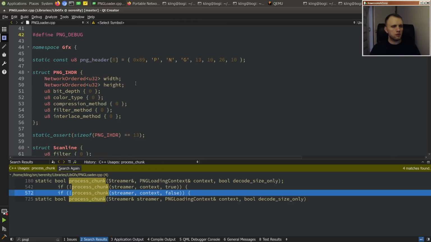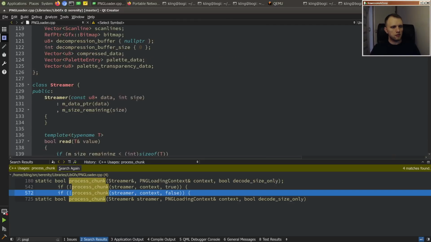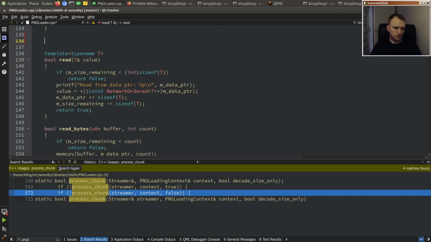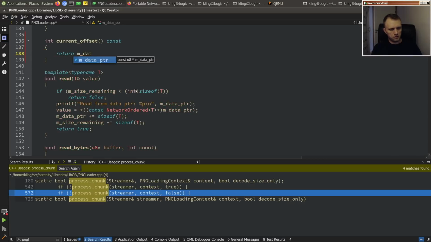Okay, so let's see if we can add some output to the streamer helper. Let's have something like the current offset that we can print: data pointer minus the original data pointer, something like that.